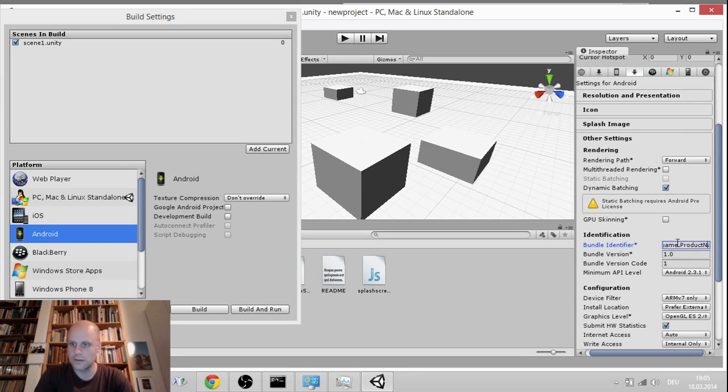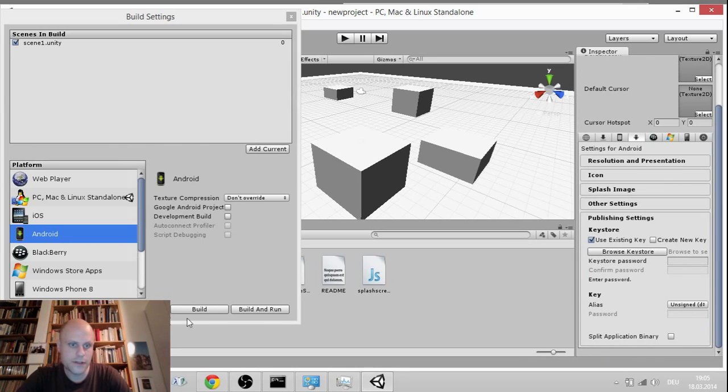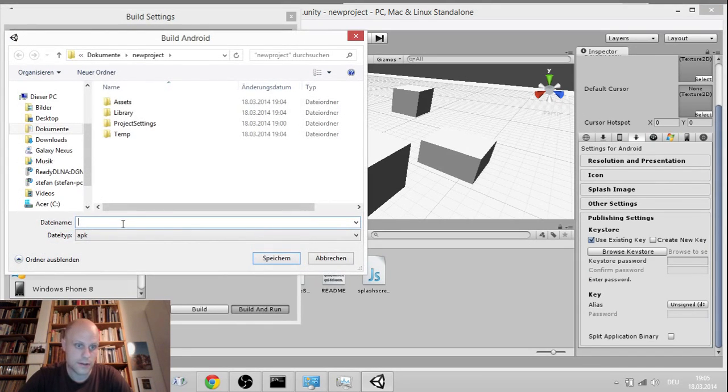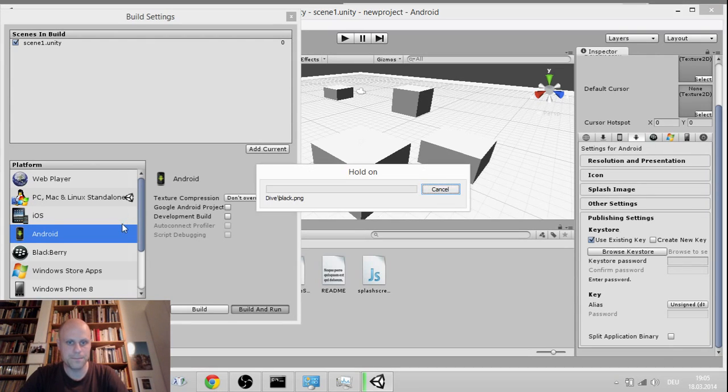So now that's fine. The publishing settings, we'll leave it at unsigned, this debug build, new game. So now pretty much we can build and run. We'll see if it works the first time.